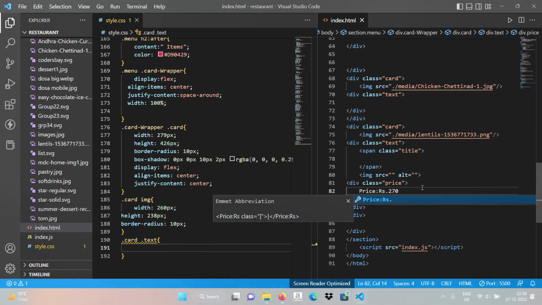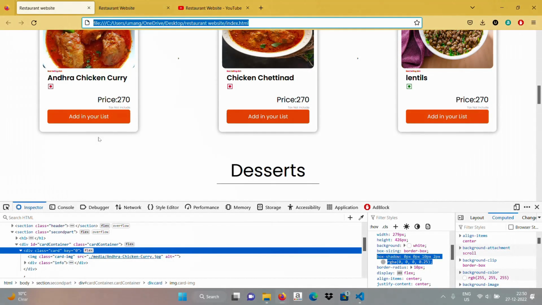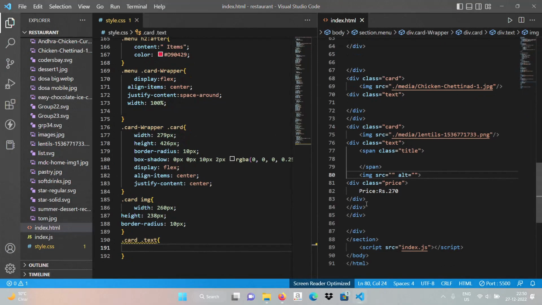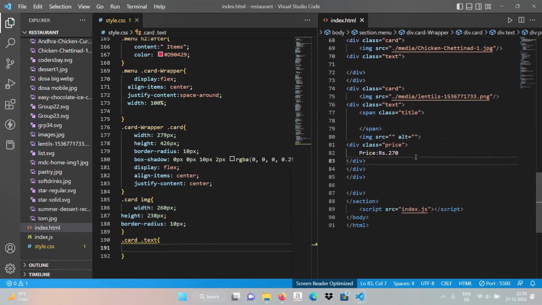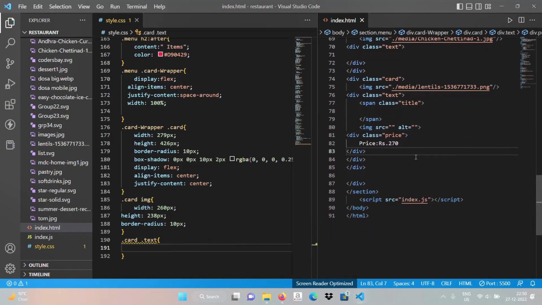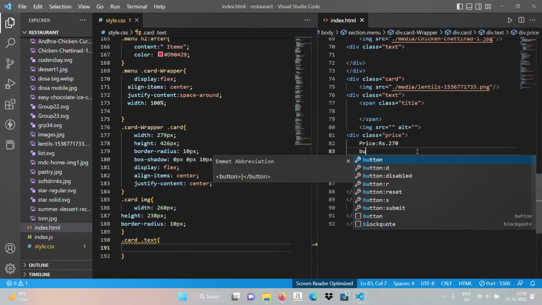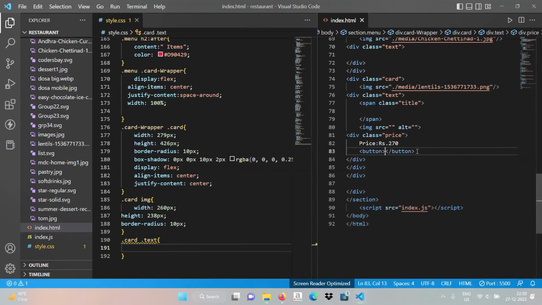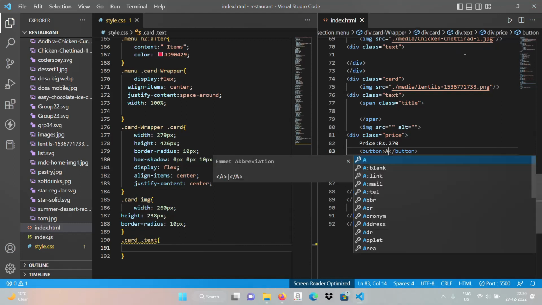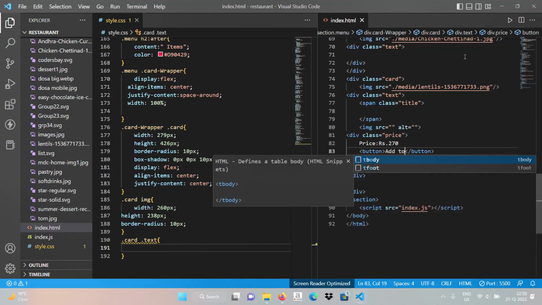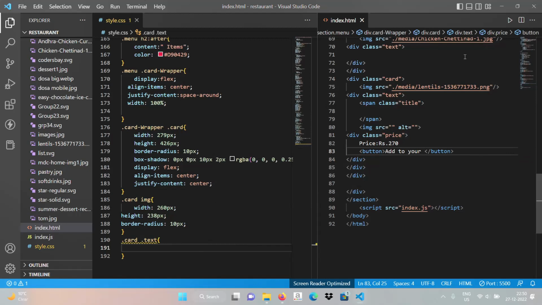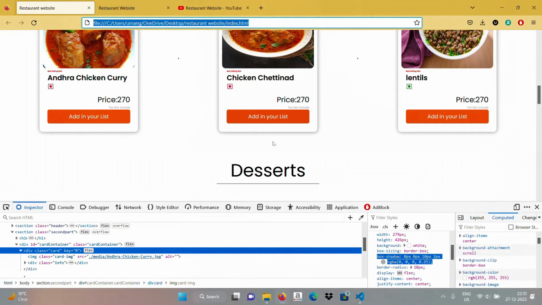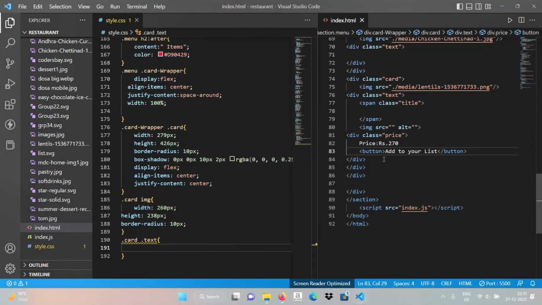So the price is 270 rupees, tax not included. And then we have one more thing, which is a button, and add to your list.